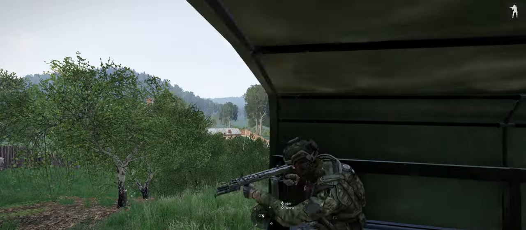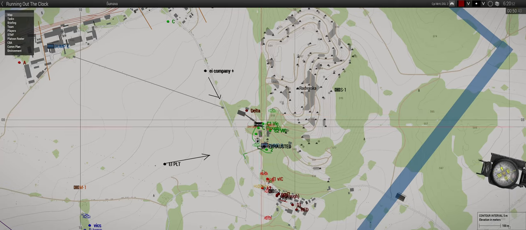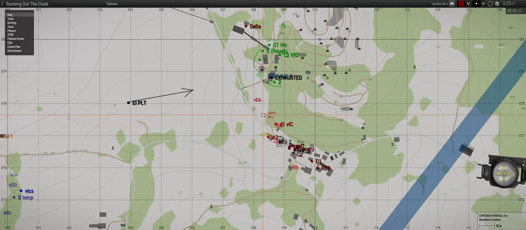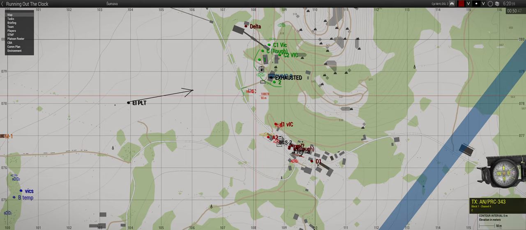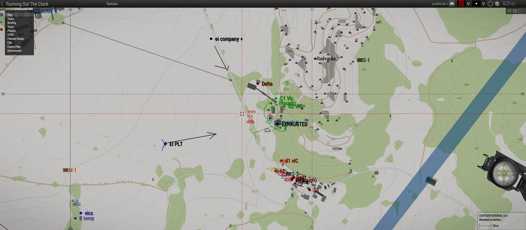One second. Delta, what's the town we were going to? What's your ammo and medical situation like? Okay, there's an EI company mark on this road. Not my problem. What's our ACE report? How is our ammo and medical? Ammo for one is not good, we'll have to worry about it.